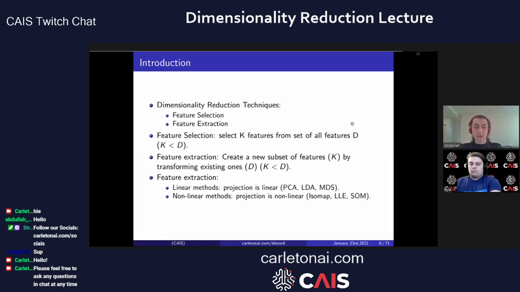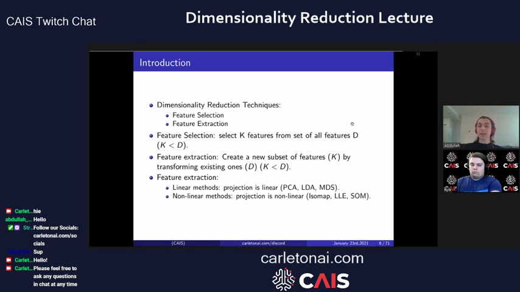And there are two ways to reduce the dimensionality of any data set. There are simply two categories of methods. The first one is called feature selection, and the other one is feature extraction. Feature selection is simply this. If you have a data set that has D features, you only select a subset of them where you select the best K features, and we will talk about what the best means, right? However, feature extraction means taking a data set that has dimensionality D and creating a new subset of features that has size K by transforming the original features. So in this talk, we're going to focus on feature extraction, not feature selection.